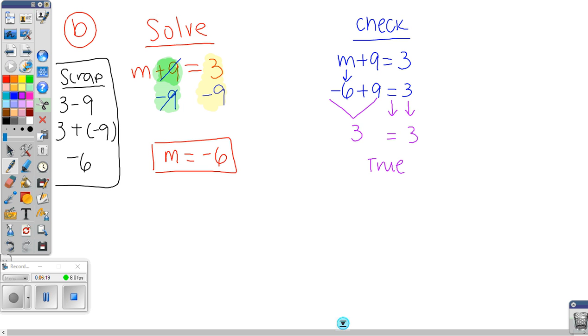So once again, that's how I know that m is in fact equal to negative 6, and I didn't make a mistake. If in your check you somehow get a different number that causes you to have a false statement, that's how you would know that you made a mistake and you need to go back through your work. Either there was a mistake in your solving or in your check. It could be either one. Okay, so that wraps up number 24 on the test.